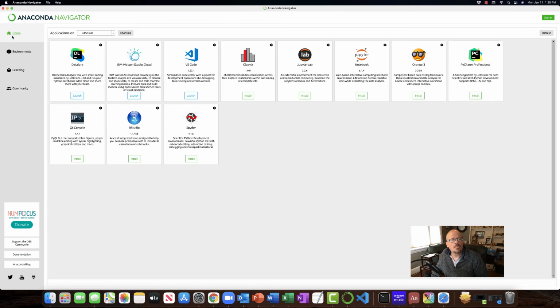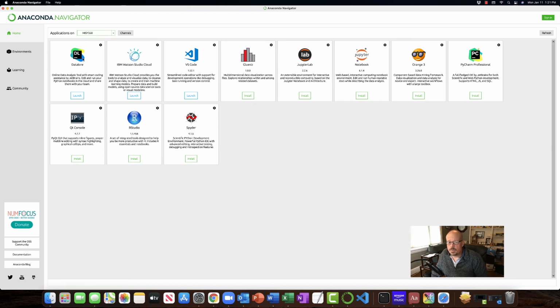So if you go back home here, you will see, for example, that a variety of tools are here. Now right now my VS Code is installed. You may see an install button right there. If you see an install button, you want to go ahead and click the install button because you want to install VS Code under your MISY 350 library. Whenever you start up VS Code, it is important that you start it from the MISY 350 library. If you don't, you will not get Django.